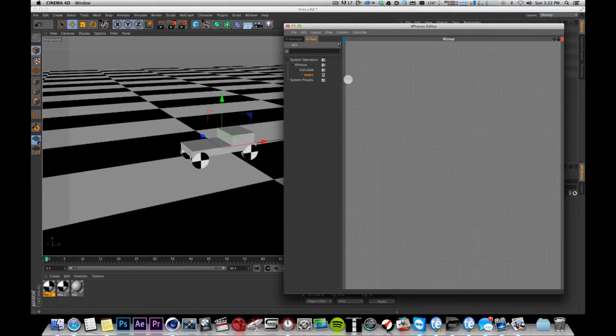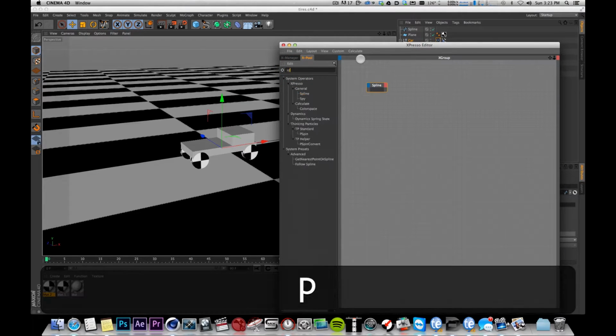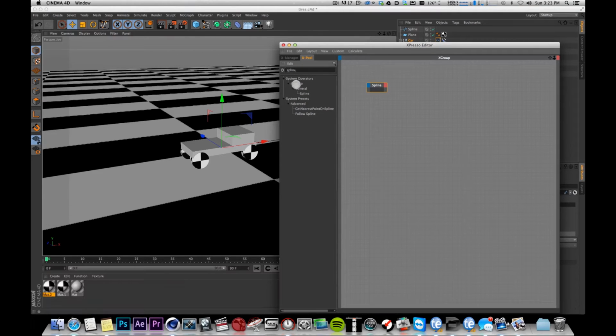All right, first thing that we're going to do is take the spline from our project and put it into Xpresso. Now, you can't take all the parameters from the spline this way for some reason, so you have to get a special spline node. If you type spline into your Xpresso search here, you'll get spline, and this has more spline parameters in it. In order to get the spline into this spline node, all you do is you say object. It takes all the properties of this and puts them into this. So your spline is now here.